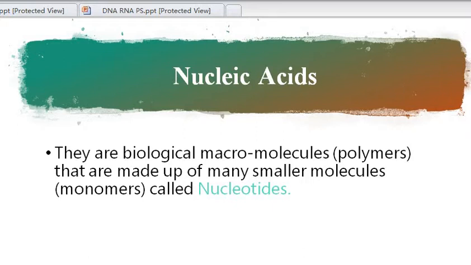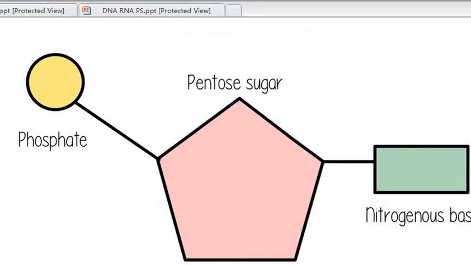Here is the structure of the nucleotide. Look, it consists of pentose sugar, phosphate group, and nitrogenous base. Here, pentose sugar or ribose sugar consists of 5 carbon atoms: C1, C2, C3, C4, and C5, connected with a phosphate group. So the phosphate group is connected with carbon number 5. Here we have a nitrogenous base which is connected to carbon number 1.